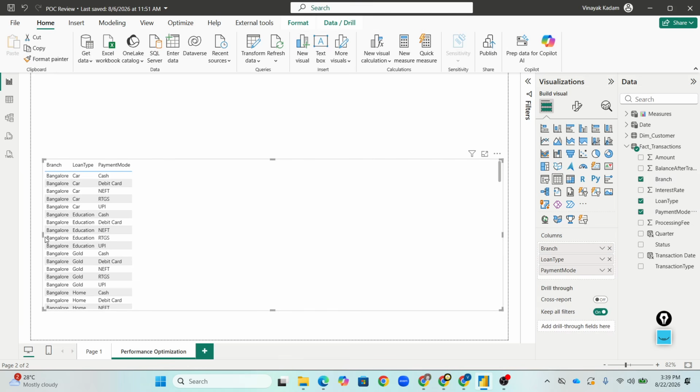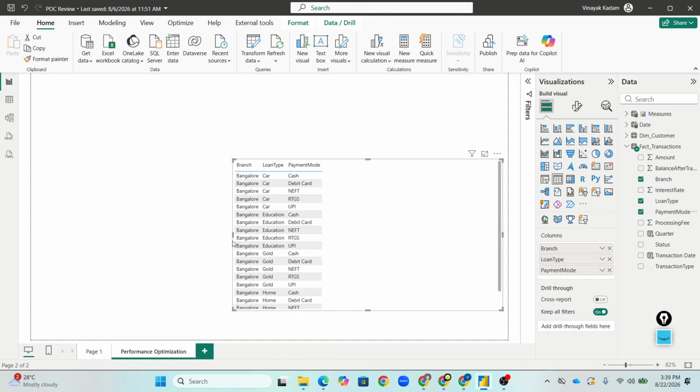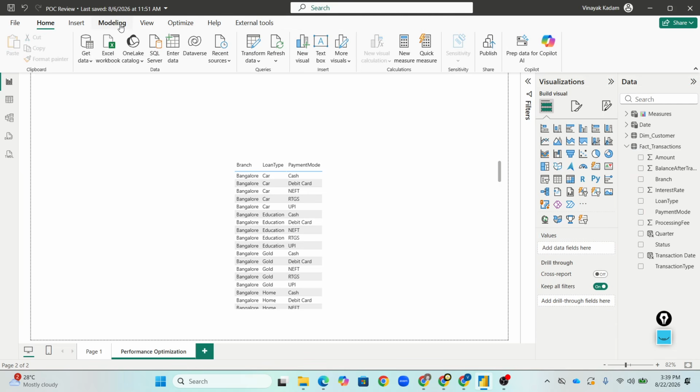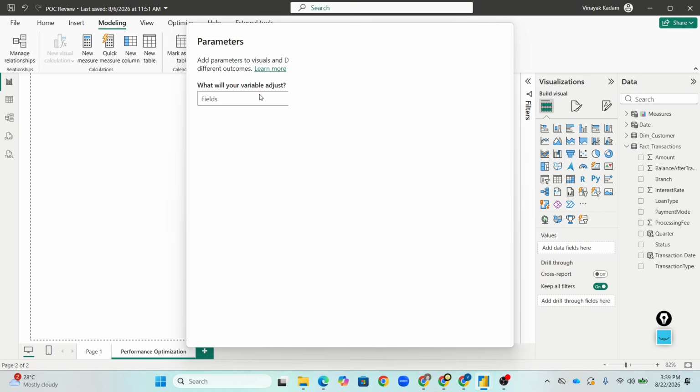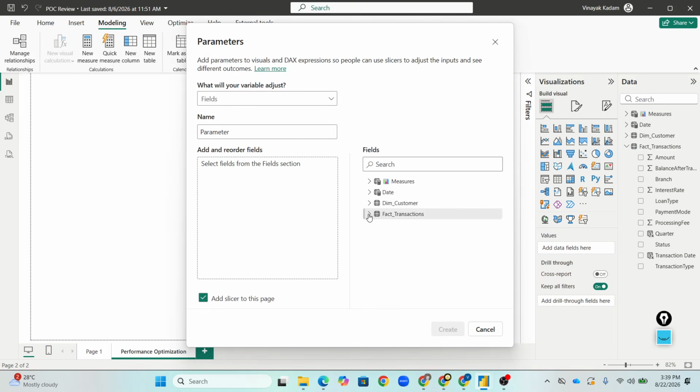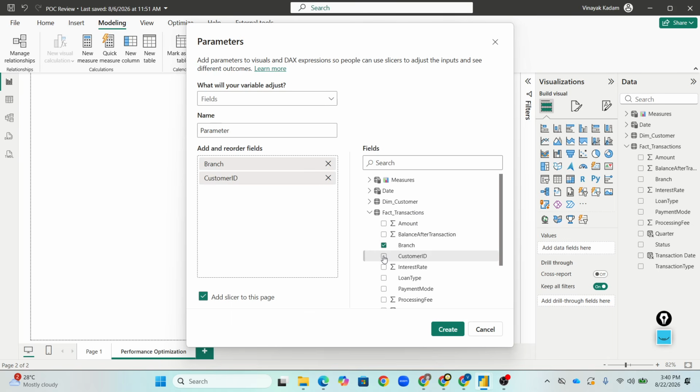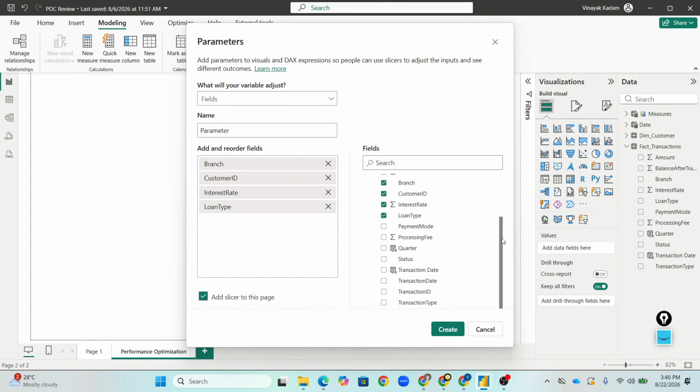The first thing we have to do is create a field parameter. How to create it? Go to Modeling, New parameter, Fields. Here, whatever columns are there, you have to take all of them in this parameter, because this is going to create our slicer. Here you can also see 'Add slicer to this page'.